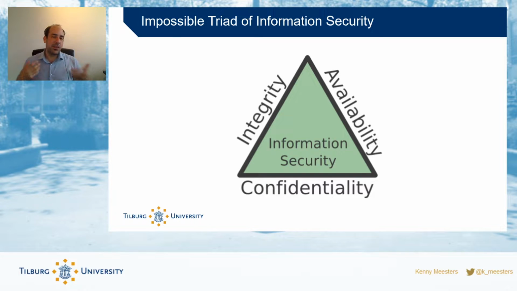This is another way of looking at these things. You always have to make this trade-off between these different factors. The availability, as we said in the beginning: can people access and use your systems? Is the data safe? Is it intact, and is it confidential? These things are hard to balance, because you want to make the data available. You don't want to restrict your users too much, but you also want to keep it confidential.